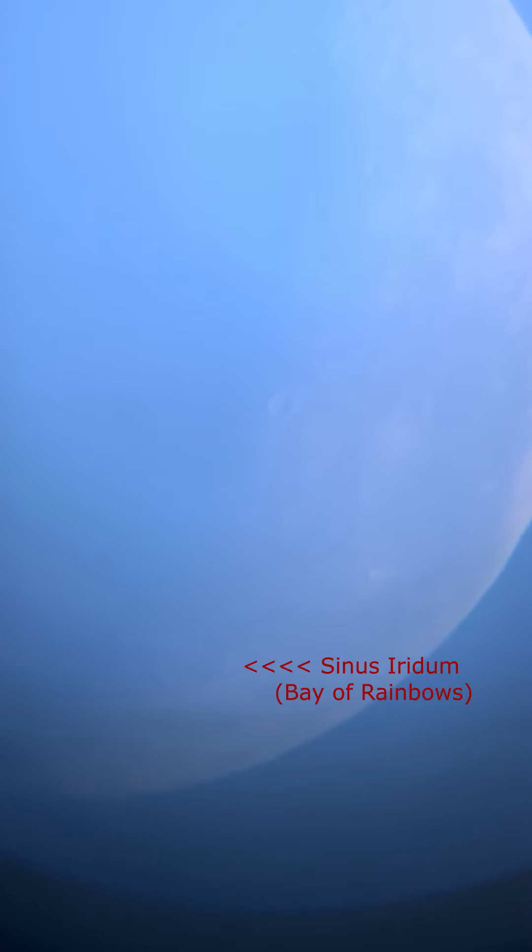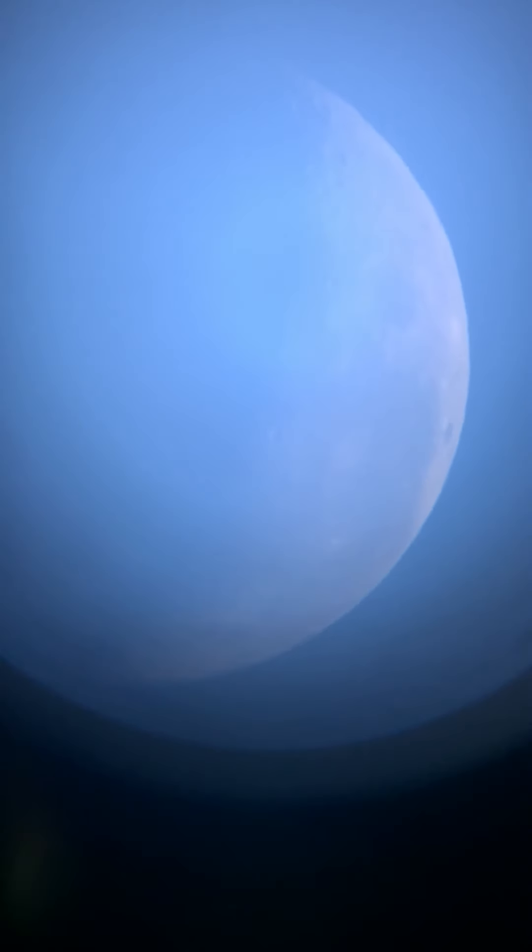Around the terminator, it's hard to tell whether or not anything's in focus very well. I'm just trying to zoom in a little bit. There's the Bay of Rainbows there. But once again, the moon is visible through the telescope during the daylight hours. You can also see the moon with the naked eye during the daylight at this time — sometimes they call it a phantom moon. It's kind of neat to look at.